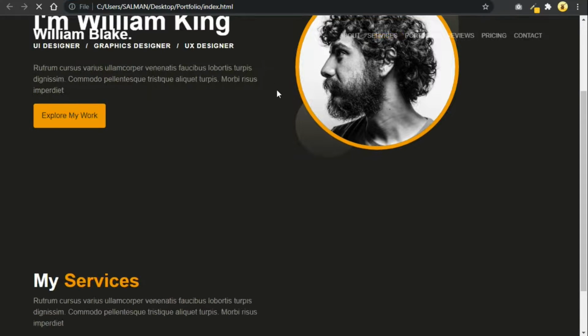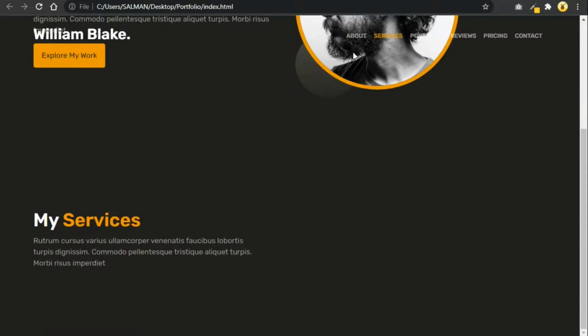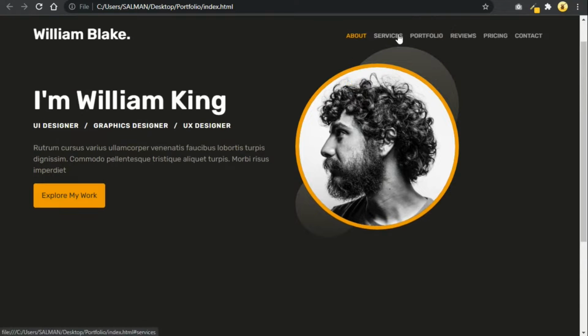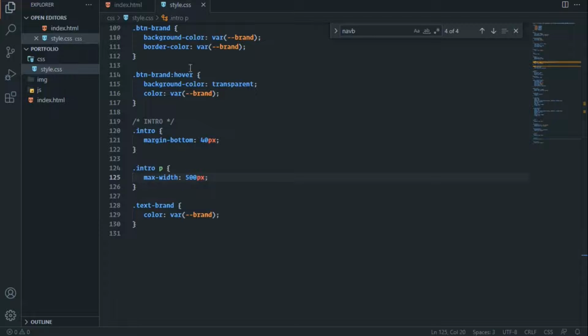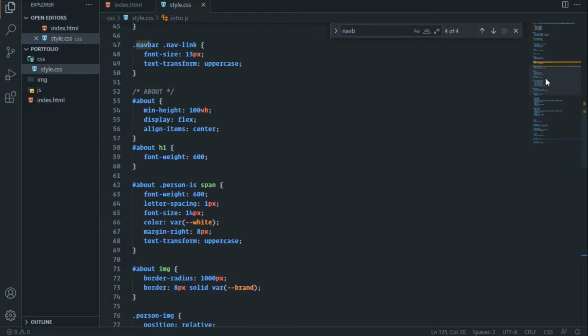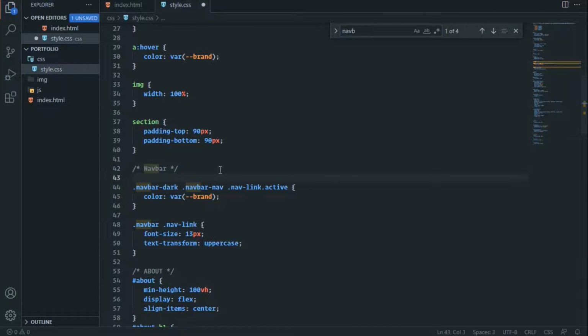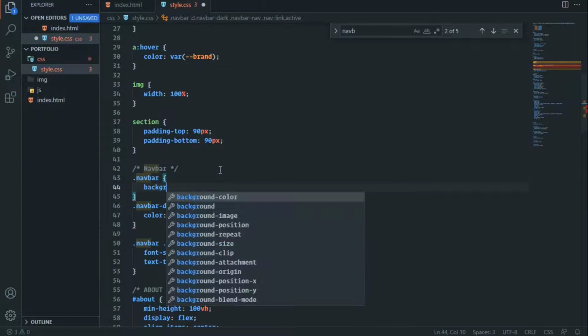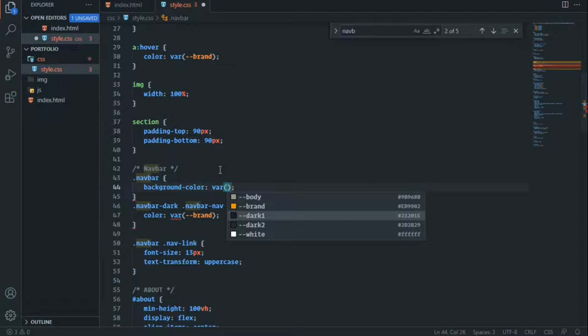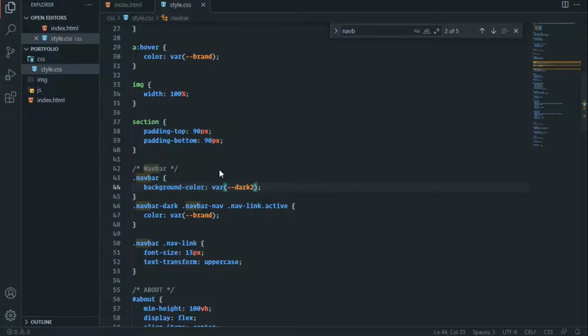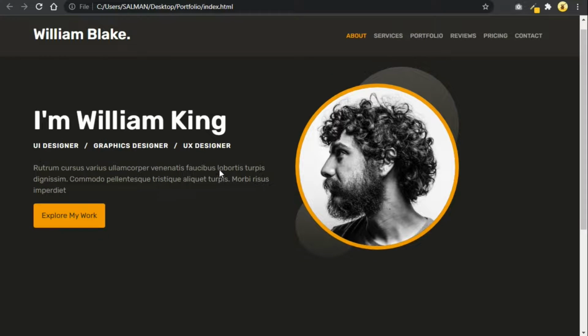I'm going to save it and refresh. And also I want to give a background color for the navigation. Background color dark. Save it and refresh.